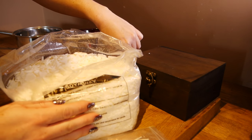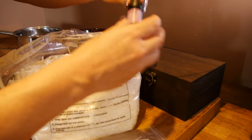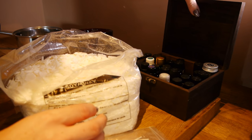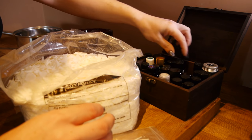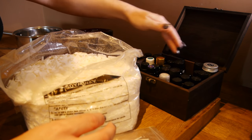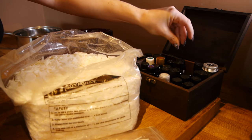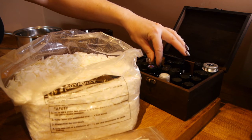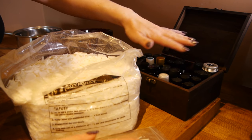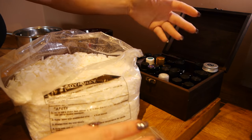You will also need some essential oils. I have a few here — this is my essential oil box I keep in the kitchen. I have lots of them, and there are so many I don't have, so I add to my collection every now and again. I do have a book by Valerie Whirwood with lots of different remedies and combinations of oils — different blends to use for all different types of things. I made a video on it some time ago, and every time I find something in there that I like to make, I'm missing one or two oils, so I will be adding to them as time goes on.